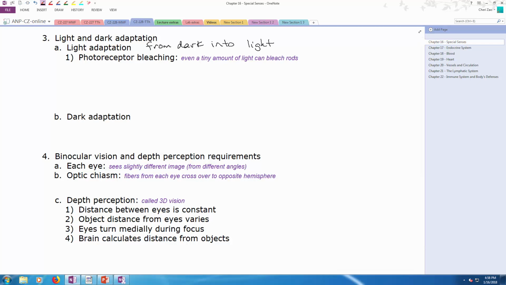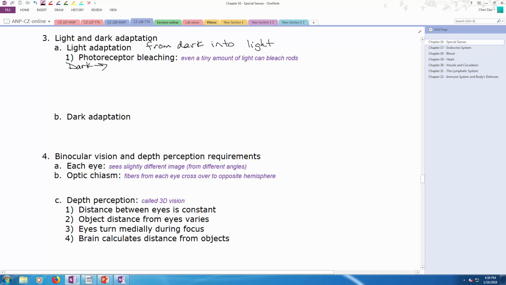Well, when we are in the dark, what do we know about degradation of the photopigments? Wait a second, I've got it wrong. Light adaptation. Nope, I got it right.